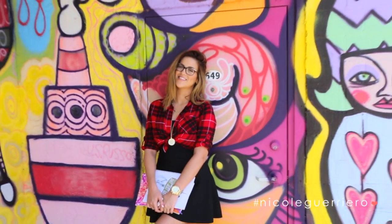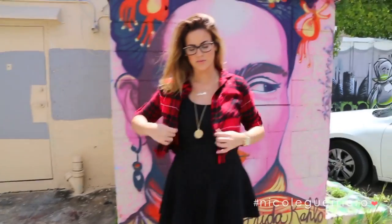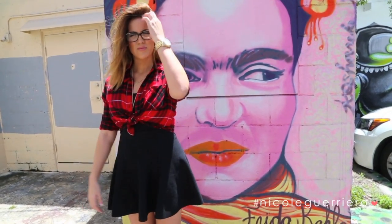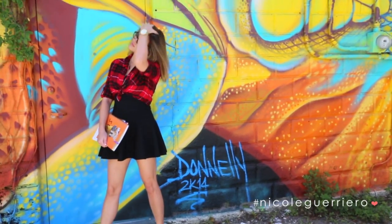Okay, so for our back to school outfits, I am totally into plaid — I am loving it. So I found this cute plaid crop top from Forever 21 that I just paired with a black tank and a skater skirt. I tied it up for a more girly vibe, but feel free to leave it untied and be a rebel. And I just paired it with some little booties that I also found from Forever 21.